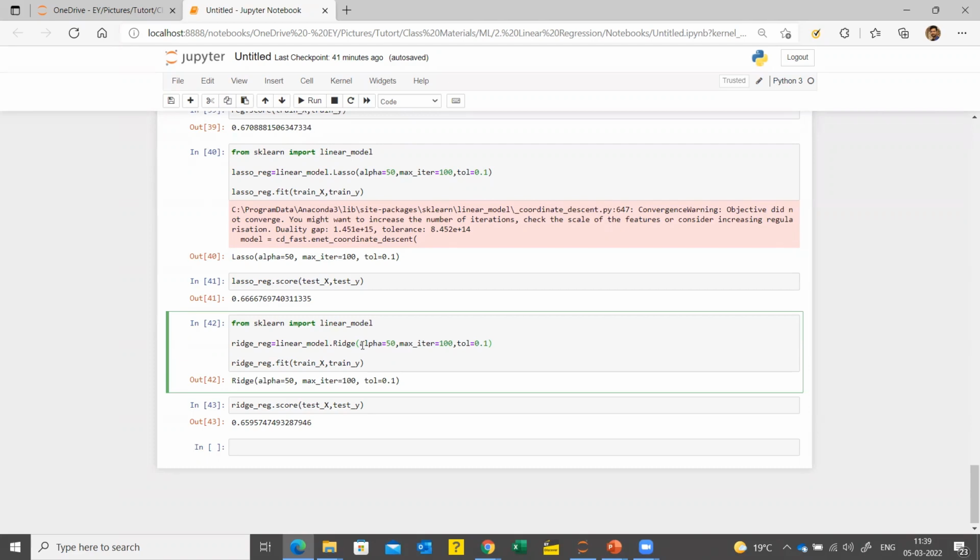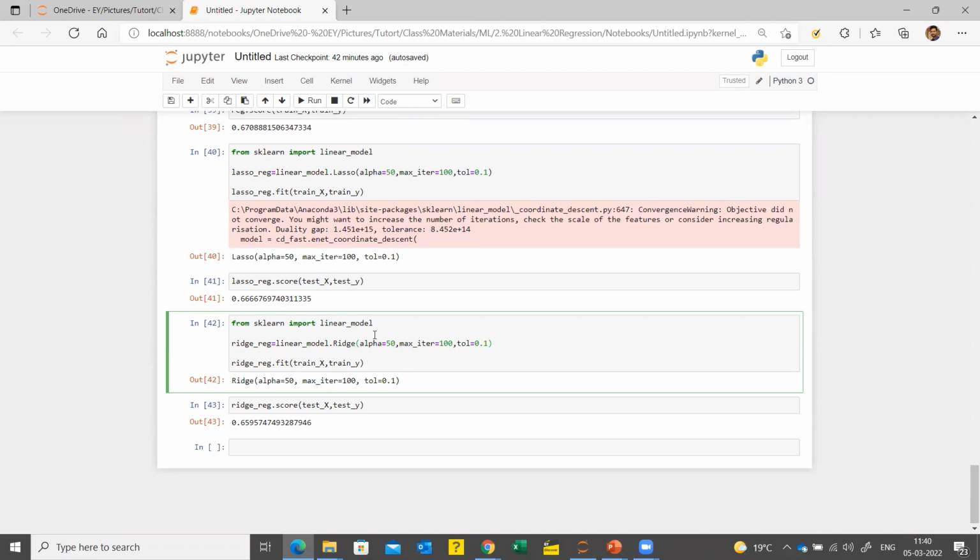In the next class, or rather I will share a Python notebook wherein I have used a list. It basically goes through values starting from 0 point something up until a value. Okay, and it iterates through it and finds the best fit line based on ridge regression or lasso regression.